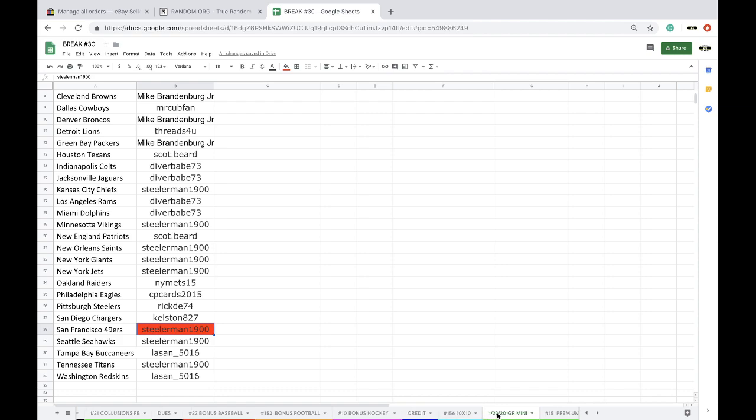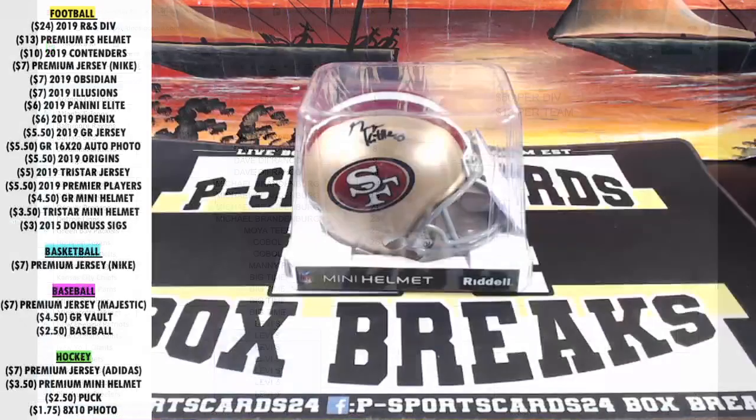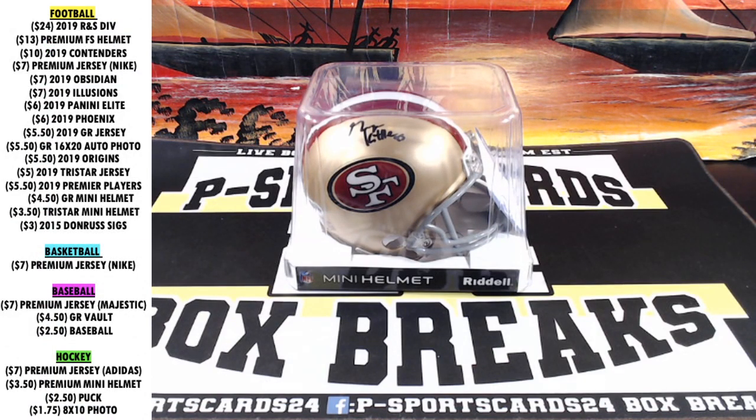I got one Gold Rush mini left for breaking. I'll have to check eBay, see if we sold any teams, because it'll go to that. And the other two are auctions. Then we have 2018 Leaf helmets next. All right, guys, very nice Gold Rush mini helmet auction teams from eBay. We have some more up there. Next up is a full-size helmet followed by a premium jersey.